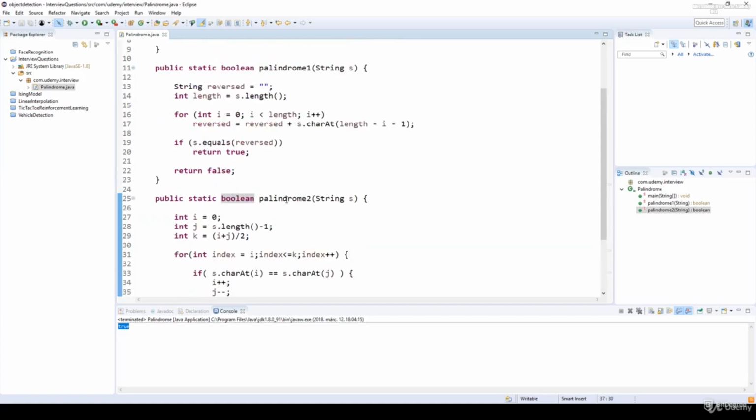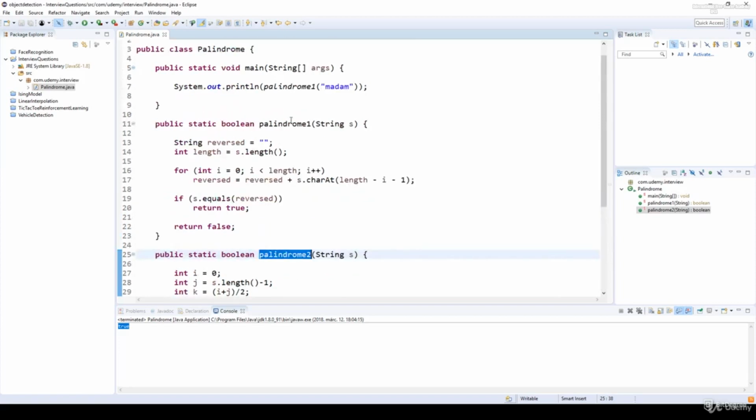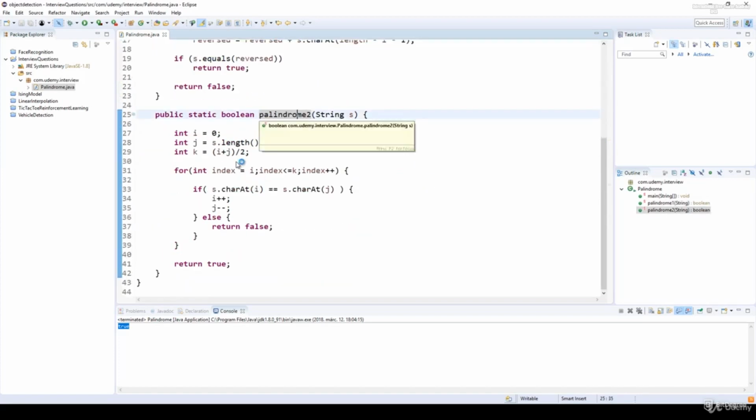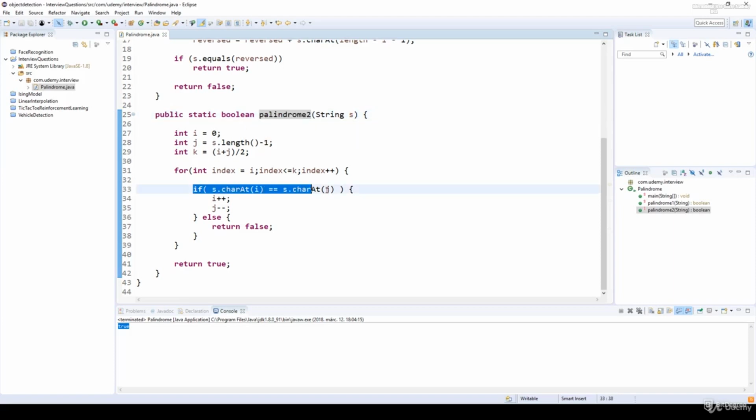And basically this is why it is a better approach, a faster approach than palindrome 1, because if S is not a palindrome, we are going to consider all the characters in S, no matter if it is a palindrome or not. On the other hand, the palindrome 2 method is going to consider the optimal amount of characters in the original string. So this is why it is a faster and better approach. So we just have to compare the characters and increment I and decrement J until the index, which is initialized to be the I at the beginning, is smaller or equal than K.